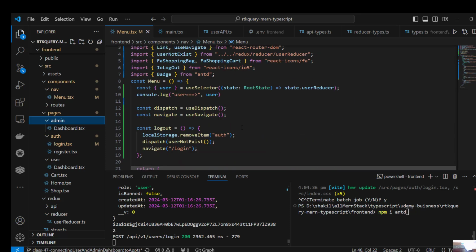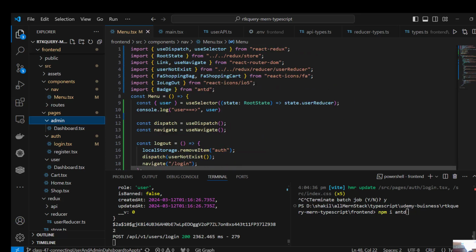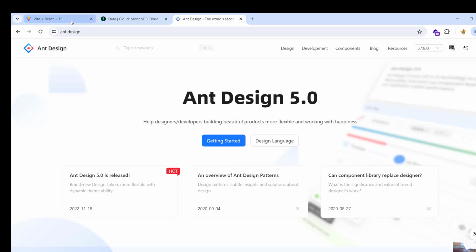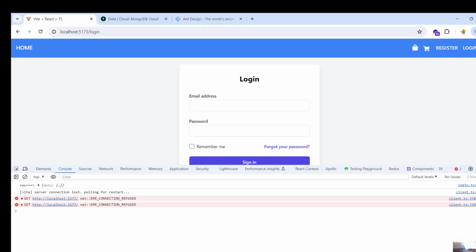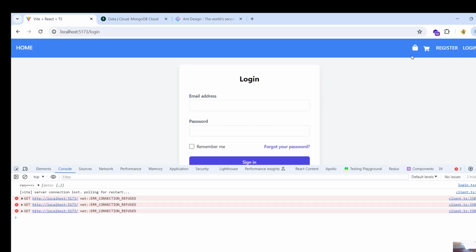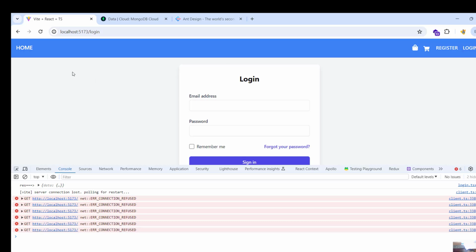So we have created React icons, logout, badge, and design, very simple things. Even if you don't understand, you can let me know and I will make you understand. What we achieve is that whenever anyone registers, if his role is admin, you will redirect to the admin page. Otherwise, you will redirect to the login page.